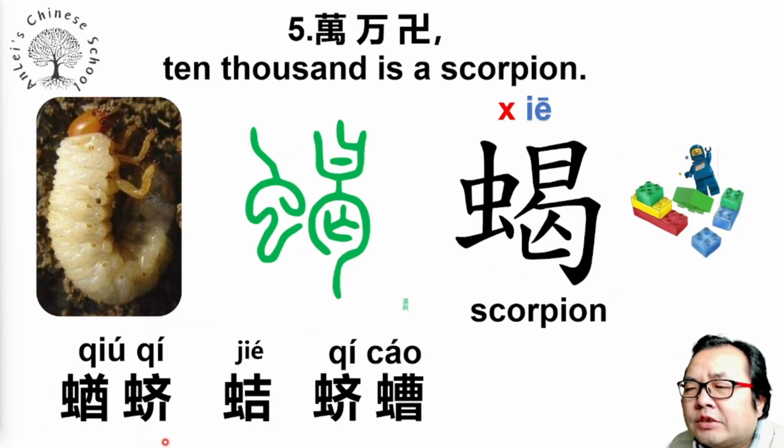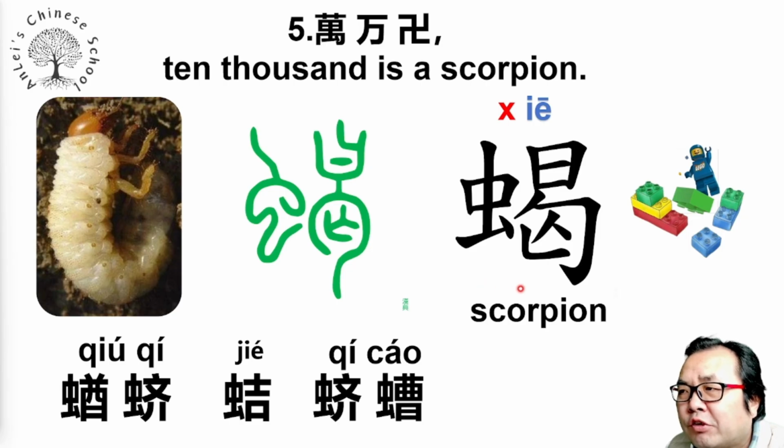If you look at these characters, you don't need to remember those characters. They're not frequently used. But each one has a worm radical on the left side. The right part symbolizes pronunciation. All these 3 words symbolize this kind of worm. Originally, that is Jie. Since scorpion became 10,000, people use this worm similar to a scorpion.